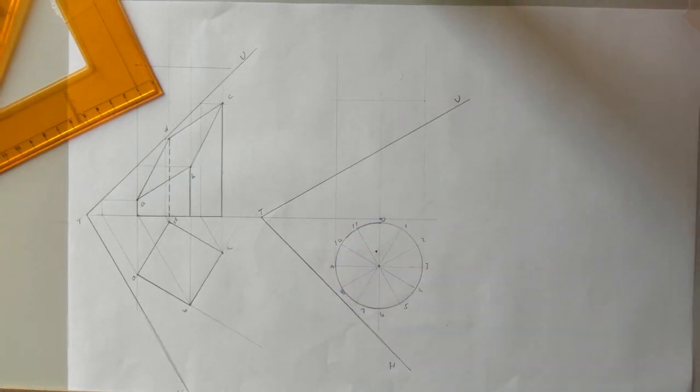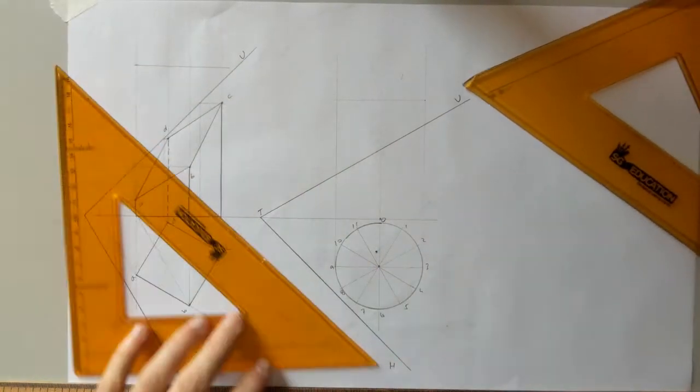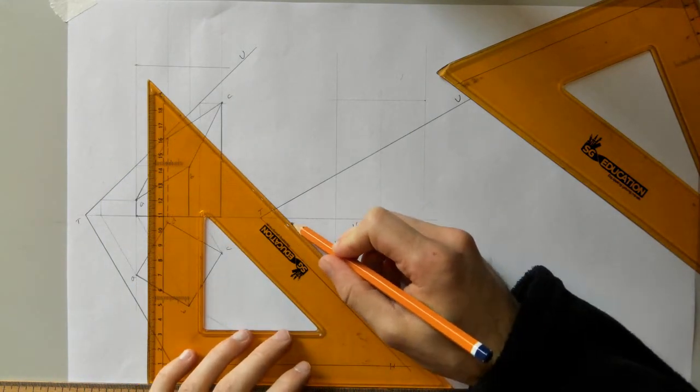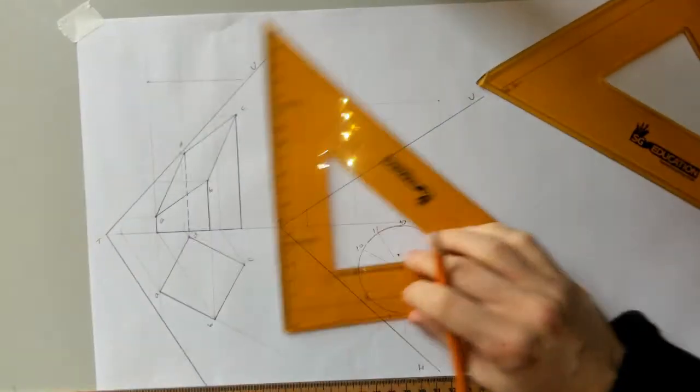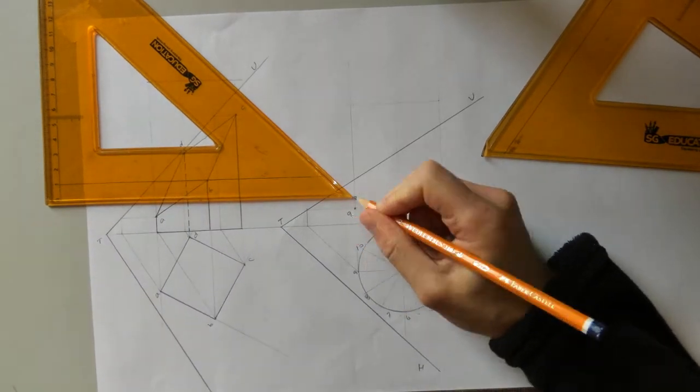And then just label them all. So I'll just start off with the left hand side and start at 9 there. So making sure to go at the angle given, so it's 45 degrees for the horizontal trace. That goes up there, straight up and across. And there's 9 there.